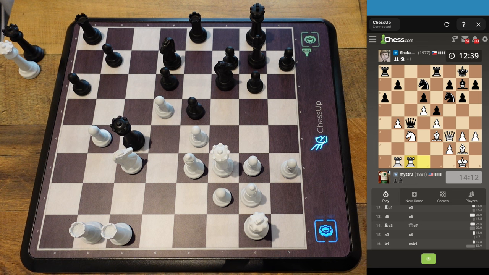I'm almost certainly going to play that next move if he doesn't move his queen. And if he does move his queen, I'm almost certainly going to play knight to c5. I mean, b5. His knights are just hobbling on top of each other. He doesn't really have any good squares for his knights.